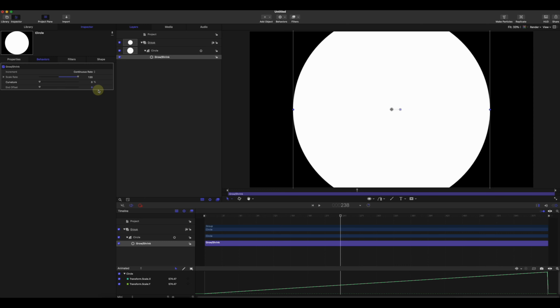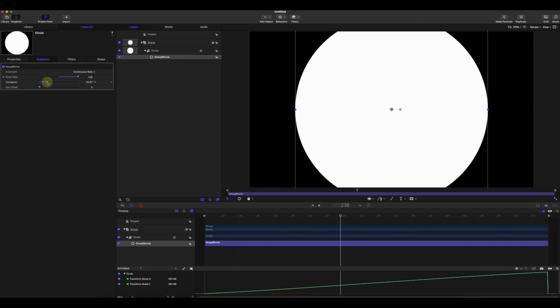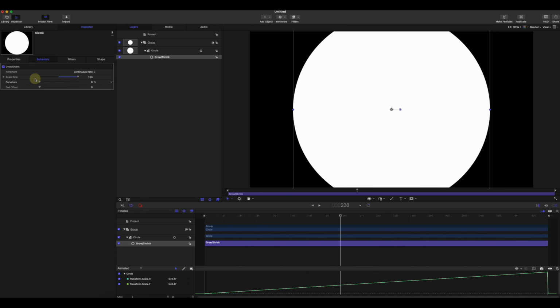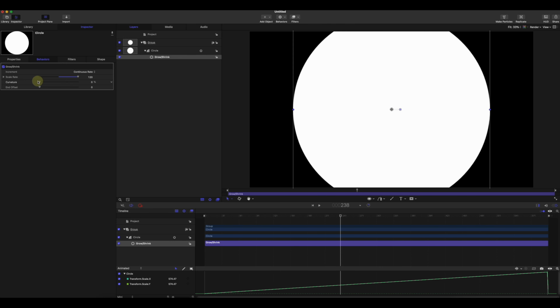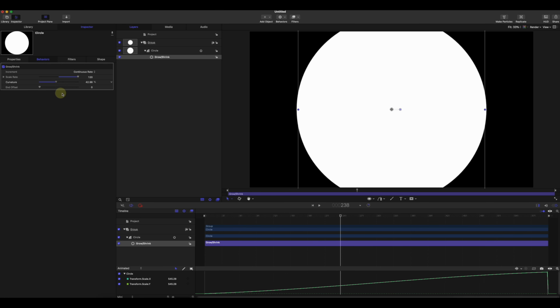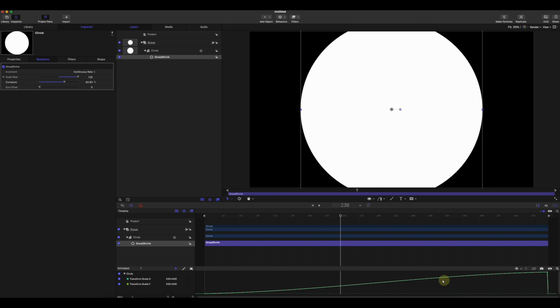And if you do this, it changes our keyframes for the editing. As you can see here, when you change the curvature, it changes our keyframes in here too, right?